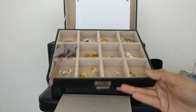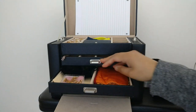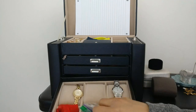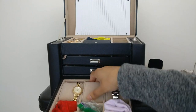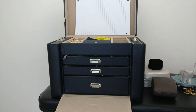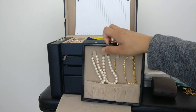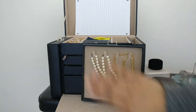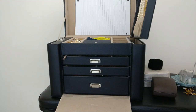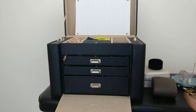It also has some slots you can use to hold other jewelry — this is where I keep my dangly earrings. This flat compartment is where I keep some Indian jewelry so that it can lay flat in its own little case. And then this part I really like: it has a little spot for my watches, little pillows where I can put them. I also keep a silver polishing cloth and other stuff down here. The great thing about this jewelry box is that it has a slot where you can keep your necklaces on these little pull-outs — they dangle down so it keeps them from tangling, which is really nice, and is also great for bracelets. It's a great place for me to keep all of my jewelry.